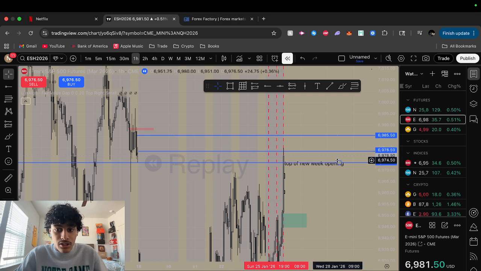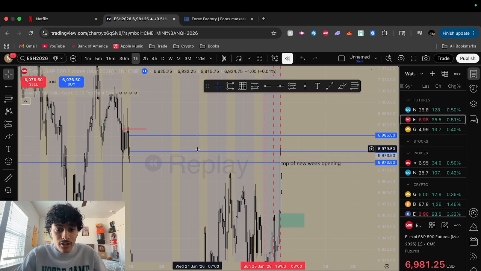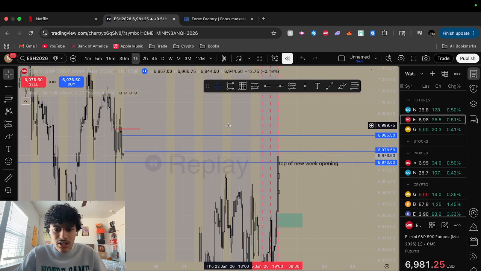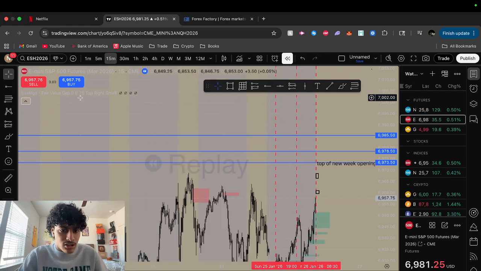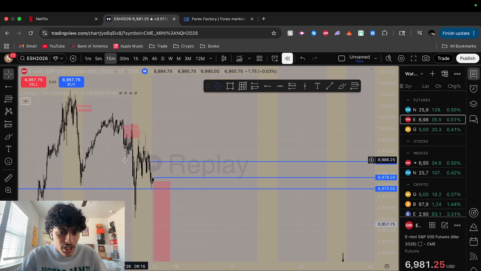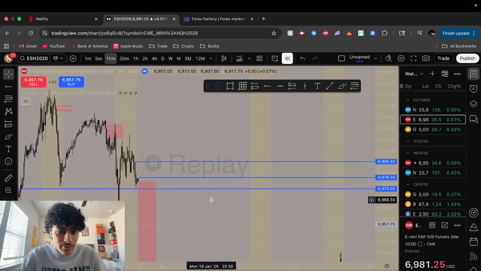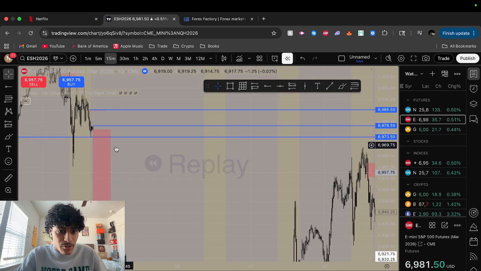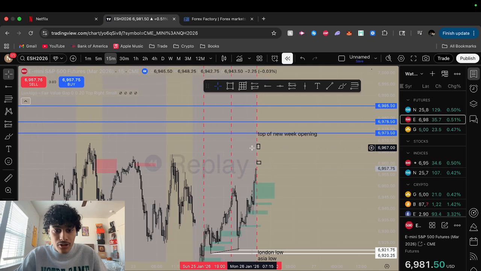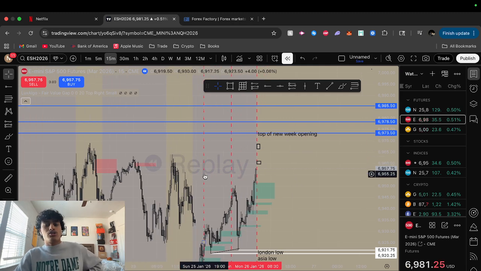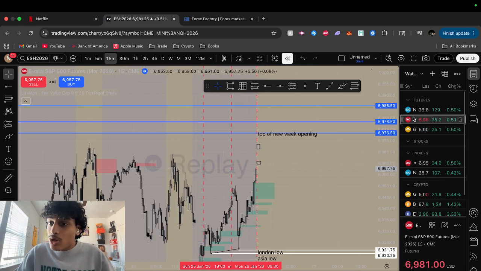I wanted to see the top of the new week opening get filled in. It might be 50-minute highs, not gonna lie. Yeah. So there's this 50-minute high, this 50-minute high, and then here's the top of the new week opening gap, which I wanted to see all get filled. We also have these smaller draws on liquidity, but that goes for that.